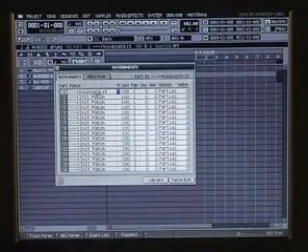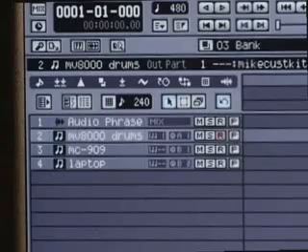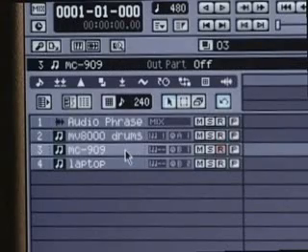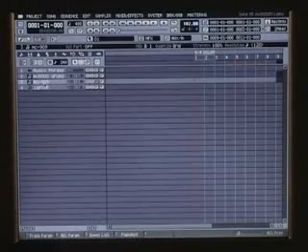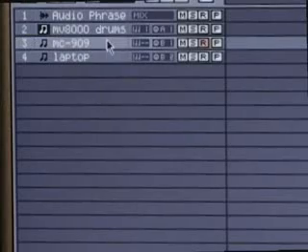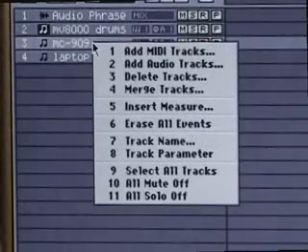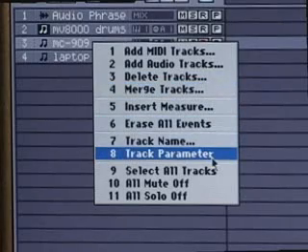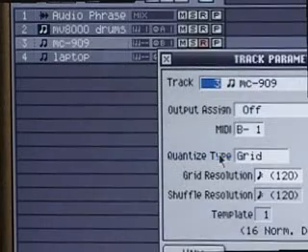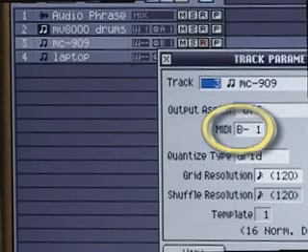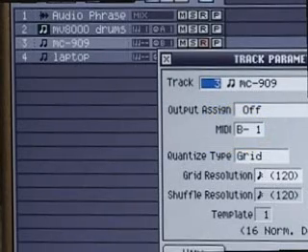Now we can see that drum kit has been loaded into track 1, or part 1, on the MV8000. And there it is. Now I can go to my next track. What I want to do first is make sure that I have the parameters set correctly so that I can trigger the MC909. If you right click, you can go down to part 8, which is the track parameter, bring that up, and make sure that we have the output going out of MIDI B, channel 1, to the MC909. It's MIDI in.